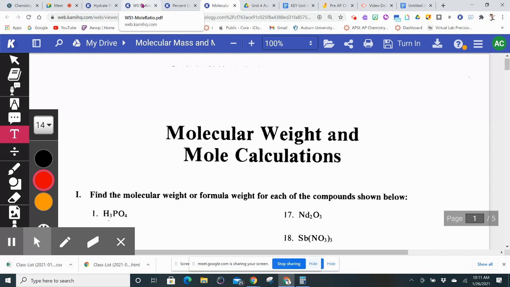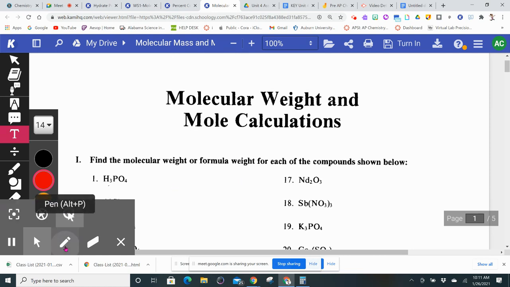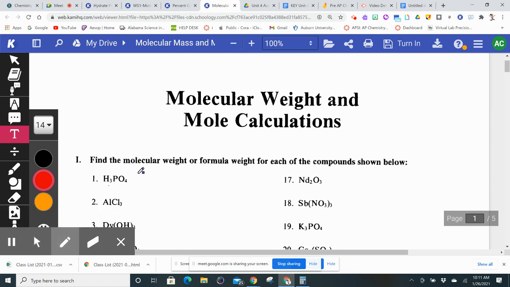But all you have to do for molecular weight is just add up the atomic mass of every element in the formula. That's it. The subscripts tell you how many there are, so you may have to multiply, then add. It's so simple. So in H3PO4, I have 3 hydrogens. So I'm going to take 3 and multiply it by the atomic mass of hydrogen, which I'm going to look up on the periodic table, and it is the decimal number on the periodic table. Not the whole number, the decimal number. So for hydrogen, it's 1.008.